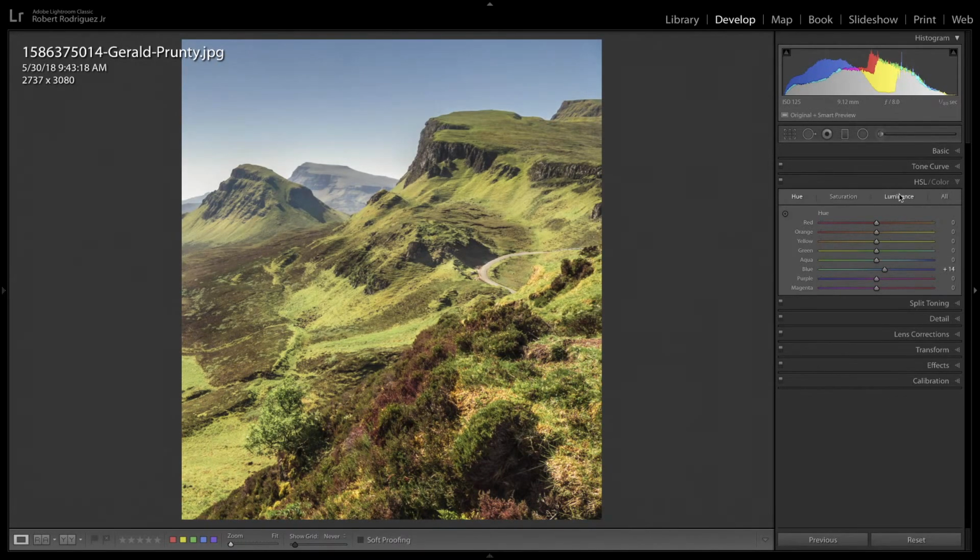Something like that. And we can also drop the luminosity, a little bit of the blue channel, to really make the blue sky a counterpoint to the rest of the image. So again, there's the before and there's the after. And what I'm looking for is, I want the eye to flow through the picture this way.